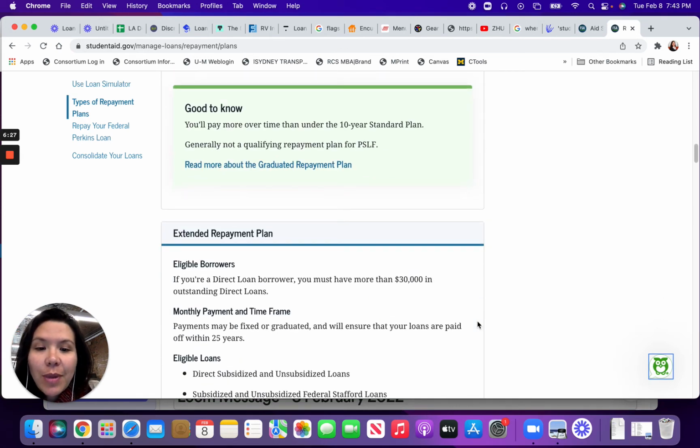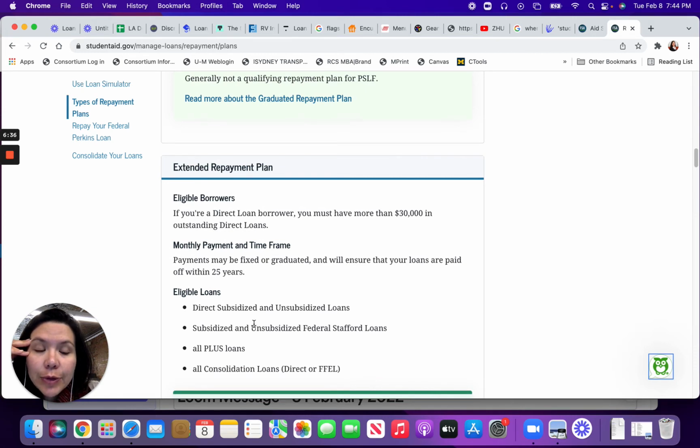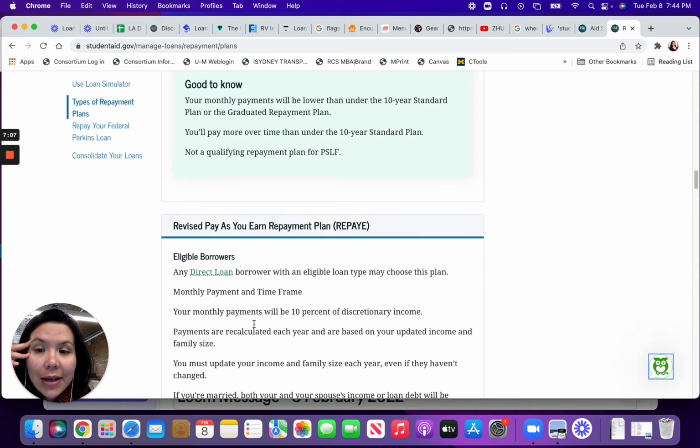And of course, there's the extended repayment plan, which extends your loan term from 10 years to 25 years. And of course, that will lower your payment. But just keep in mind that there's more interest to pay over 25 years. And if you're graduating from undergrad at 22, you will be paying your student loans for more years than you have been alive. So just keep in mind that that can be the repercussion of going on an extended repayment plan, right? And despite some of our best intentions, like, oh, I'll try to pay more later, you just never know what's going to happen in life. So just recognize that it may be what you're signing up for.